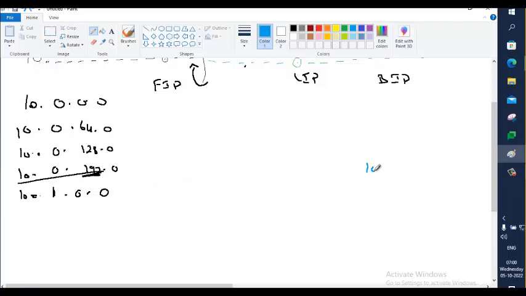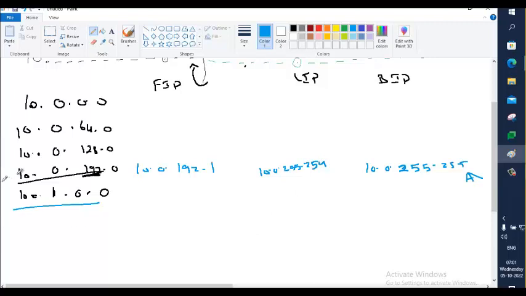Broadcast IP here is 10.0.255.255. If you add 1 bit to this, you will get this. So the first will be 10.0.192.1. The last will be 10.0.255.254.